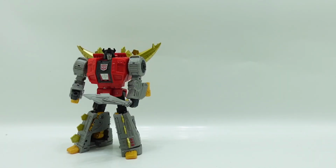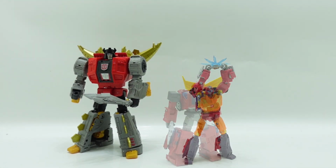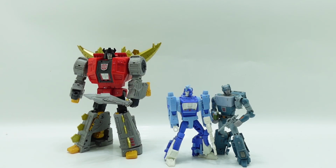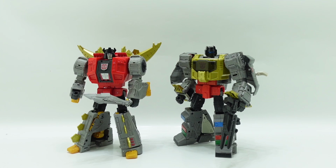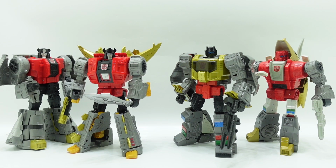For some size comparisons, here I bring in Optimus Prime, Hot Rod, Ironhide, Jazz, Blurr, and Cup, Buck, and Grimlock here looks so well with this figure. Slug and Sludge. So yeah, here are all four Dinobots. Unfortunately, I don't have Swoop at the moment. A lot of people don't, some people do. But once I get Swoop, we're going to have a complete cast of the Dinobots, and this collection is going to finally be complete. So yeah, we could see that the Dinobots are all around 9 to 10 inches tall, or I'm sorry, 8 to 10 inches tall.